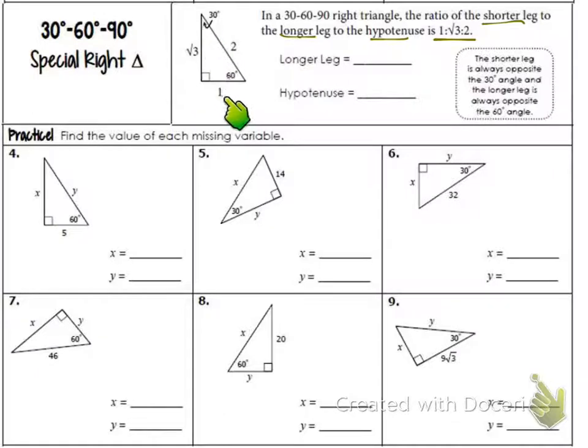Opposite the 30 degrees is always the 1, that is the smallest side. Opposite the 60 degrees is the root 3, and the hypotenuse would be 2. So we'll use that ratio to apply it to similar triangles in the examples we have below. What we can also do is use the fact that the longer leg is the shorter leg times root 3. In addition, the hypotenuse is 2 times the shorter leg. So this allows us to write a ratio, which will then be our similar triangles.